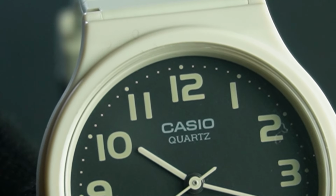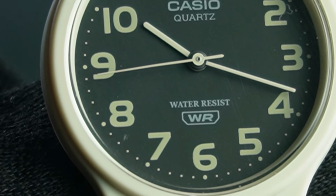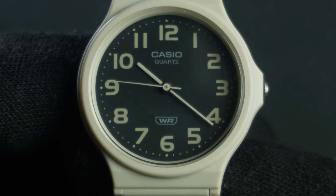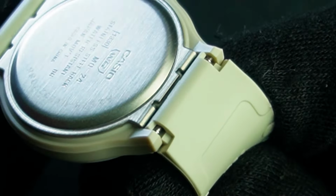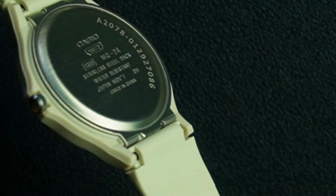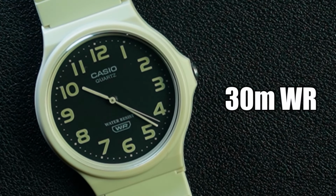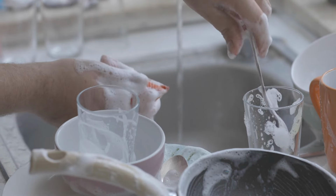I like the branding on this one. With the Casio quartz at the 12 o'clock position and the WR logo along with the text at the 6 o'clock position. Personally, I would have preferred just the WR logo to keep it simple. The case back is standard stainless steel which is snapped into place, and you will need a sharp flat tool to pry it open in the event of battery change. Because the case back is snap-on kind, you will only get 30 meter water resistance, which at best is splash resist. It can handle a slight drizzle and some splashes when you do your dishes.